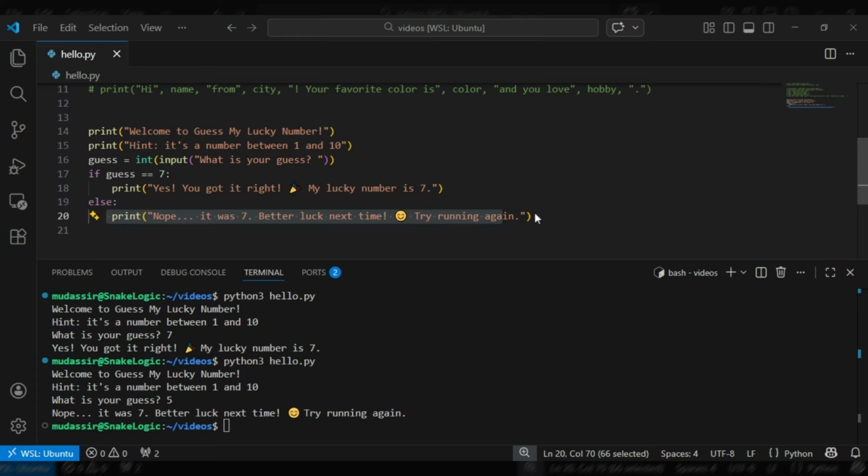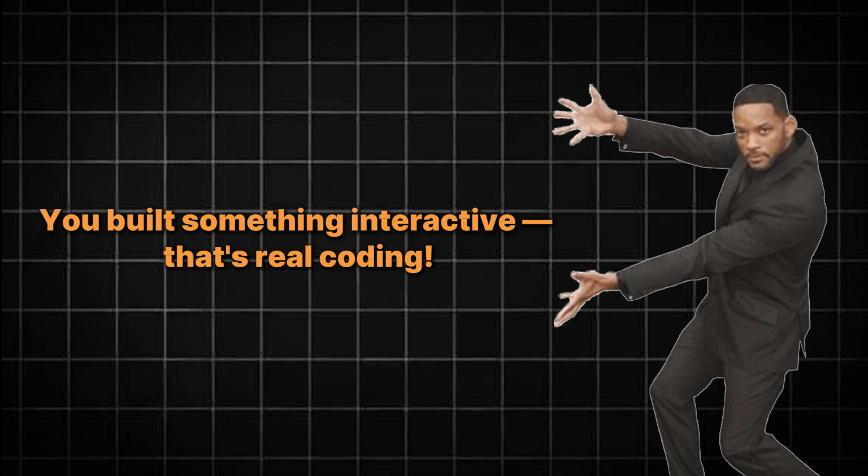Make it your own, change the lucky number. Change 7 to your favorite number like 8 or 3. Save the program and run it again. Add a fun message when you're close, or give different feedback based on how close you are. This is your first program that shows messages, does math, remembers things, asks for input, and makes decisions with if. Once you put something interactive together, that's real coding.